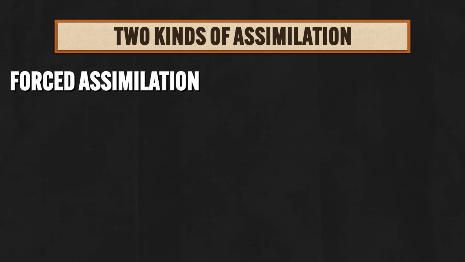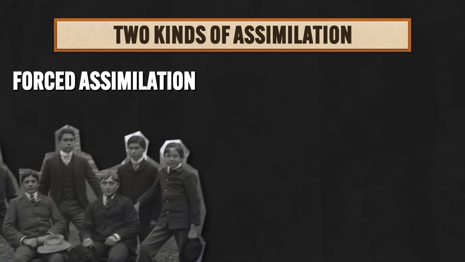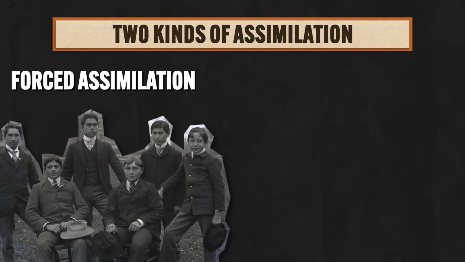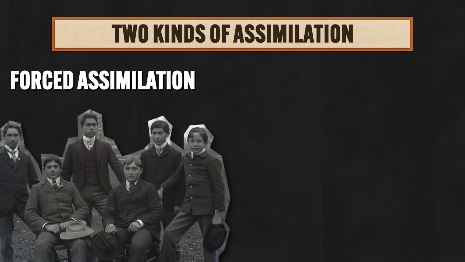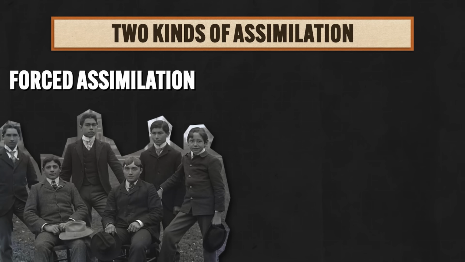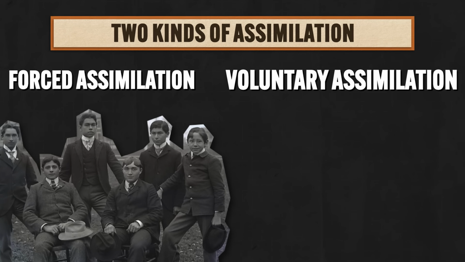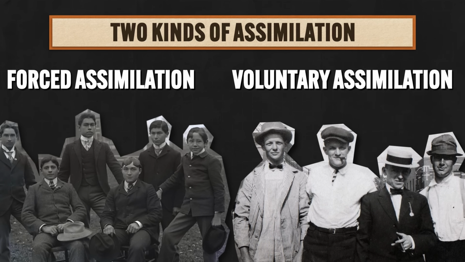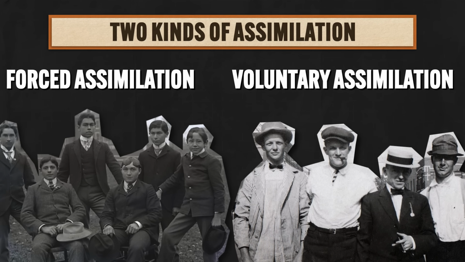First is forced assimilation. For example, policies in 19th century America gave Native Americans the choice to either leave their lands or assimilate to American culture. This meant that they had to speak English, dress in American attire, be educated in the American tradition, etc. But the other flavor is voluntary assimilation. For example, Irish immigrants to the United States in the 19th century endured harsh anti-immigrant sentiment among native-born Americans. So many of them assimilated to American culture in order to be more accepted and be more eligible for jobs.